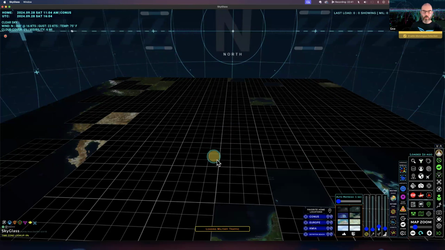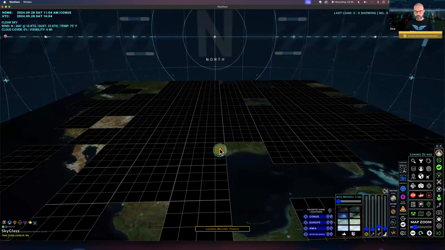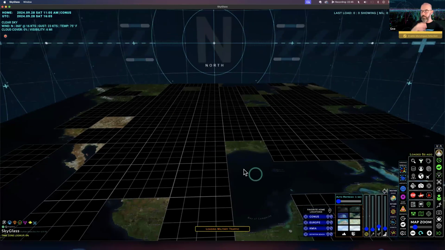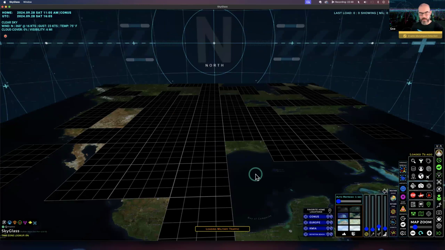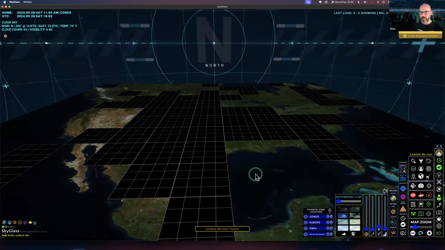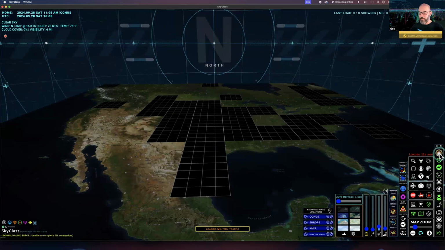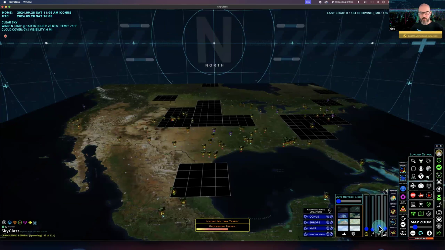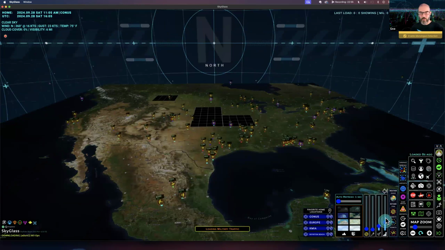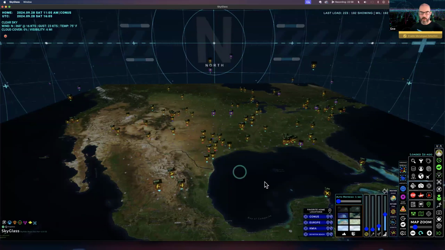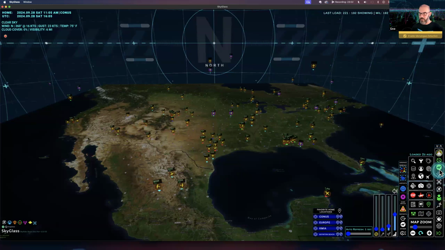All right, so when you first open up SkyGlass, you will have a perspective sort of like this, and you're going to be dropped into mill mode, and it should have the military traffic loading in auto refresh mode. All right, and we've got the satellite map. So let me clean my interface up as well.